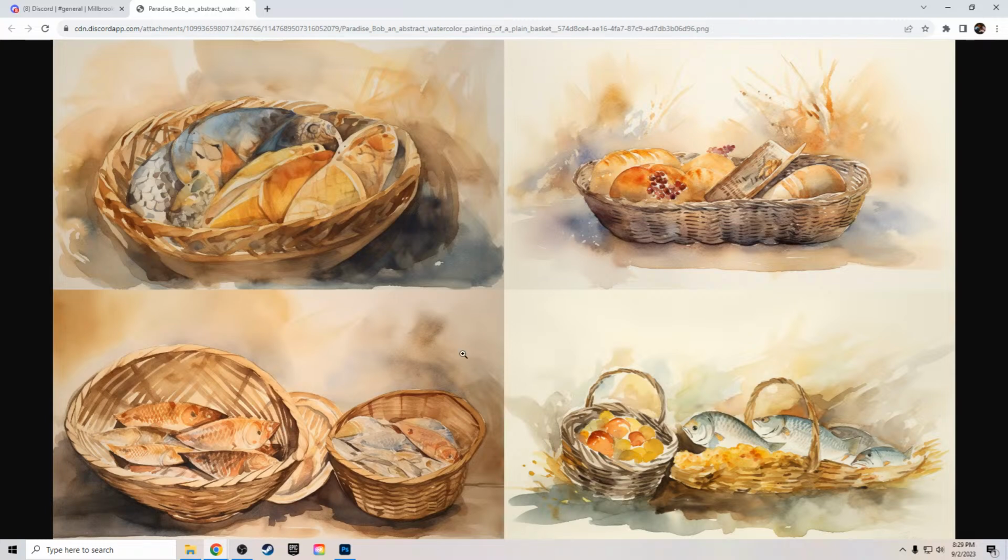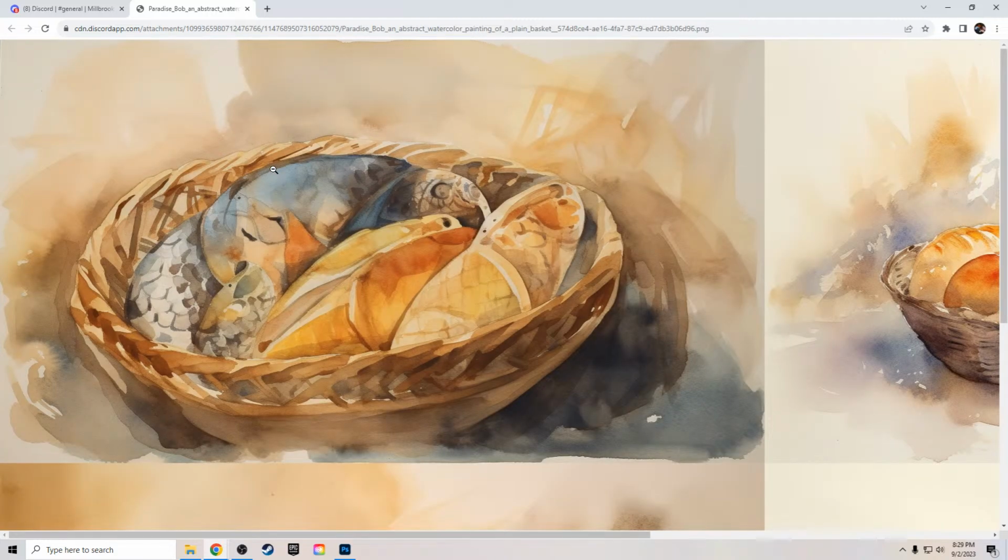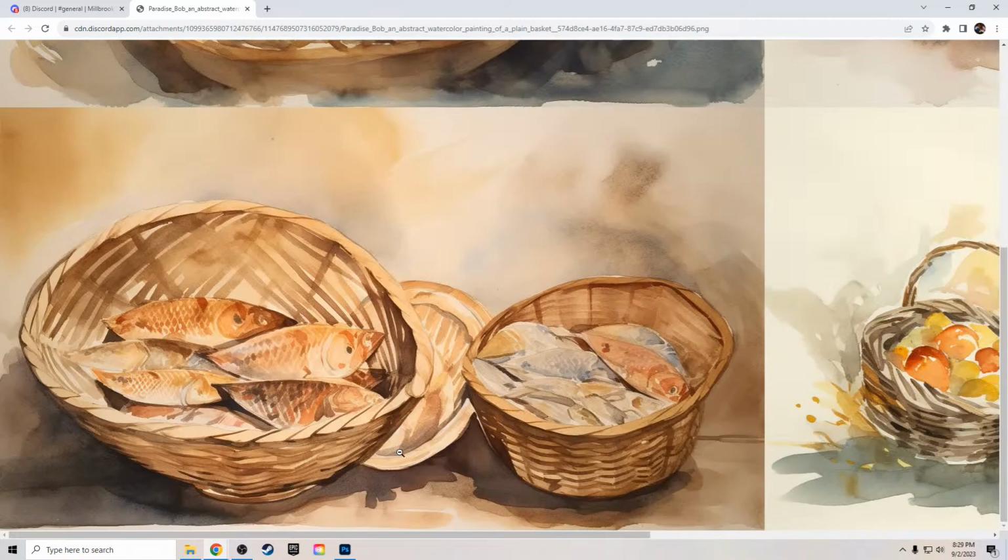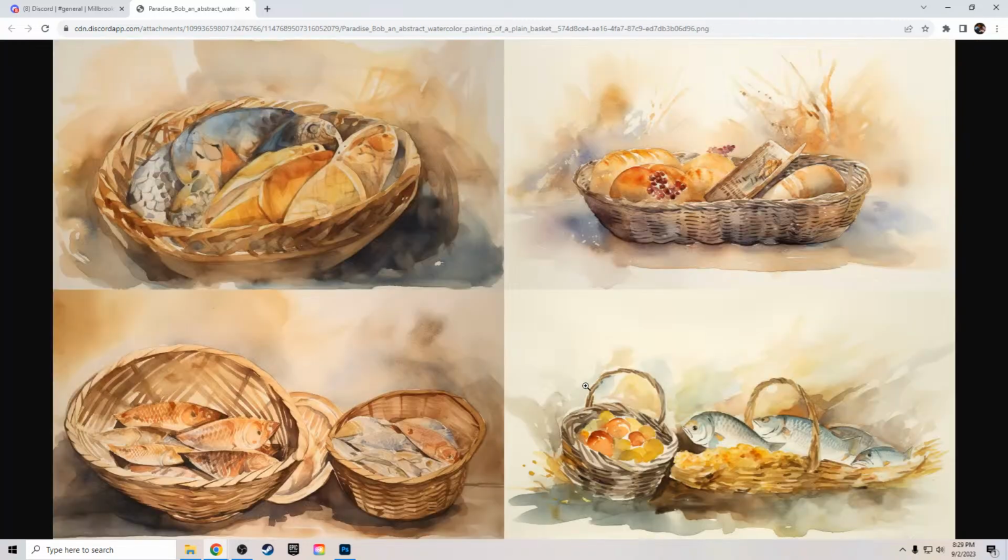We seem to have our same problem. It keeps mixing up fish and bread. Why doesn't it realize these are two distinct things? And when it does put both of them in the picture, it only gets one of them right. It's so weird. But the style is certainly interesting. I mean, this would be good if one of these was fish. If this was fish and this was bread, we'd be good. But it's just fish bread.